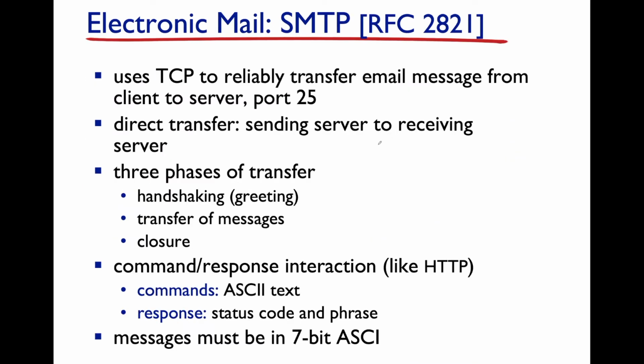Okay, so email uses the Reliable Transport Service, TCP, Transmission Control Protocol, because these messages need to be delivered without corruption and in the same order in which they were sent. Because if your email message gets dropped or bits change or data gets lost, it's no longer the same email message. And the mail servers transfer to one another directly. So there's a direct connection between the source mail server and the destination mail server associated with the recipient of that email.